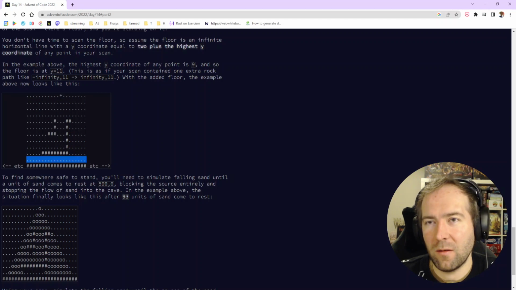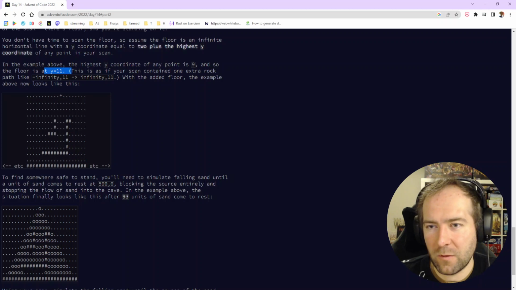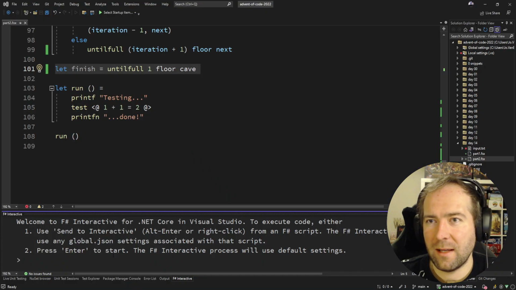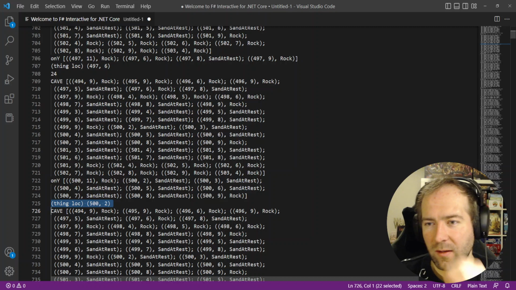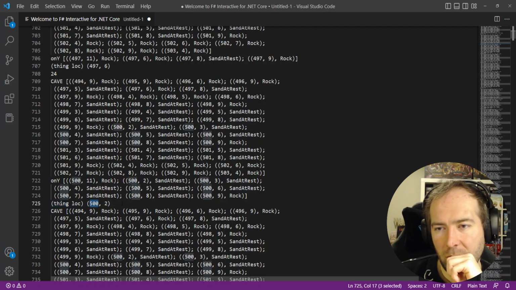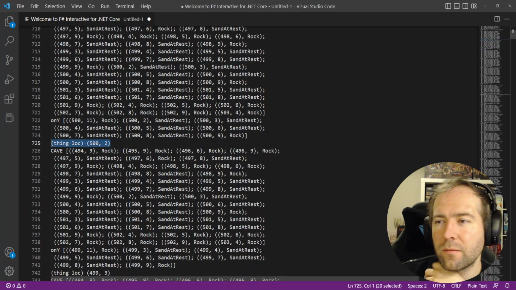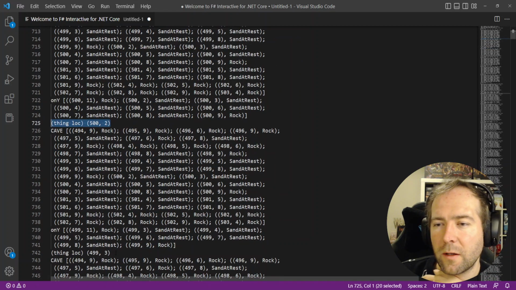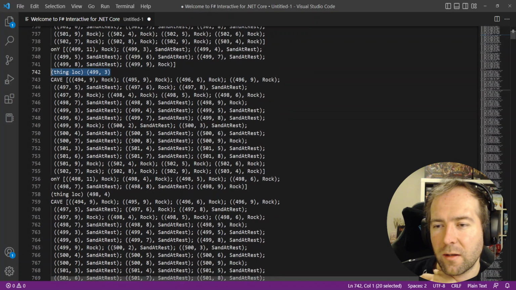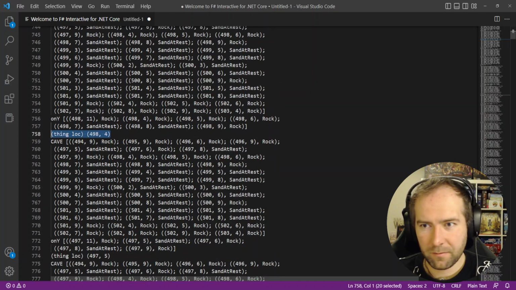So we're expecting it to be y equals 10. So there should be something on y equals 11. That's what I'm hoping to see. So yes, there is something at 502. And there is something at 4993. Yeah, that looks... It's dropping. It's going down the pyramid.